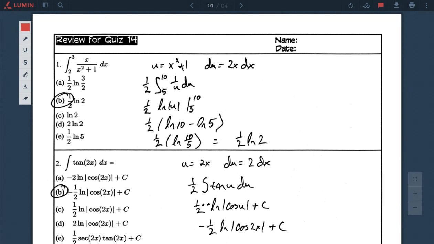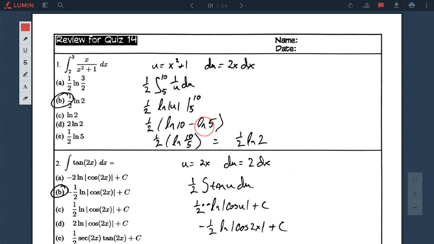denominator is going to be your u. Derivative is 2x. There's no 2 in the problem, so I'm going to divide by 1/2. So 1/2, and then make sure you change the limits. So plug in 2. 2 squared is 4. 4 plus 1 gives me 5. 3. 3 squared is 9. 9 plus 1 gives me 10. And I have 1 over u. So if I integrate 1 over u, I get the natural log of u. And then I plug in 10 and 5. So I get the natural log of 10 minus the natural log of 5.